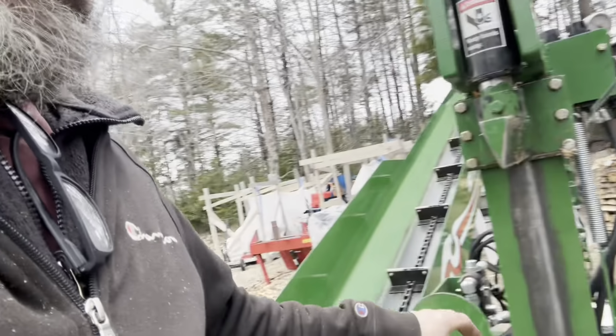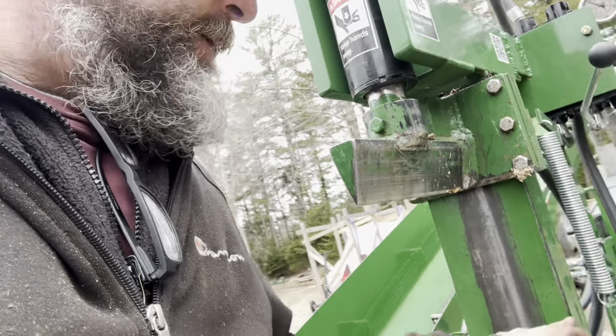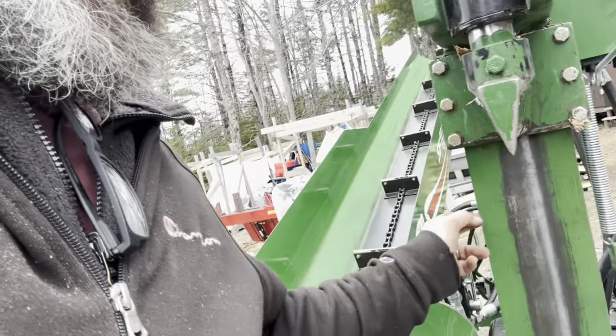Maintenance is very, very low. There's 3 grease fittings on this front axle and the steering. The drive chain needs to be oiled. The conveyor chain needs to be oiled. I just use chain oil from my chainsaw bucket, just drip a little on there. And this fellow here needs to be greased. So I grease this every day, sometimes twice a day, and I grease the sides of that as well. And that just keeps it working good. But for all intents and purposes, the grease isn't a big issue. I just use a wheel bearing grease from my grease gun.